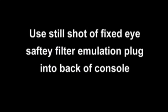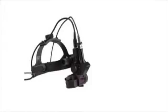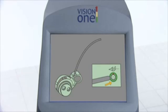If you are using only a fixed eye safety filter, then you must insert the emulation plug into the eye safety filter receptacle. The LIO delivery device has an integrated eye safety filter. When the LIO is the selected delivery device, you need not insert the emulation plug into the eye safety filter receptacle. If no plug is inserted into the eye safety filter receptacle, or if the plug is incorrectly inserted, a message displays on the control screen until a plug is properly inserted.